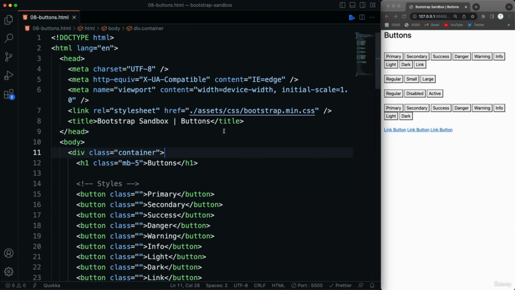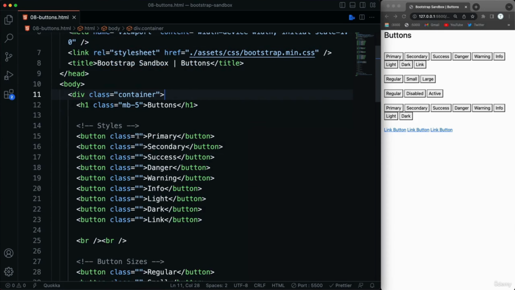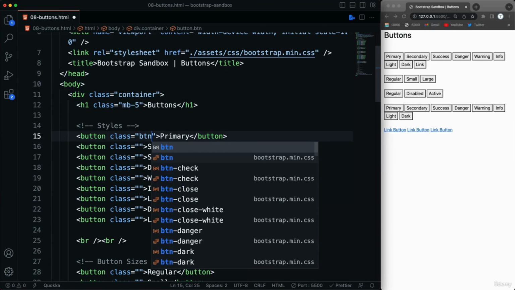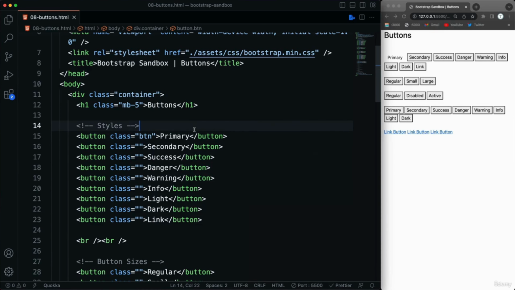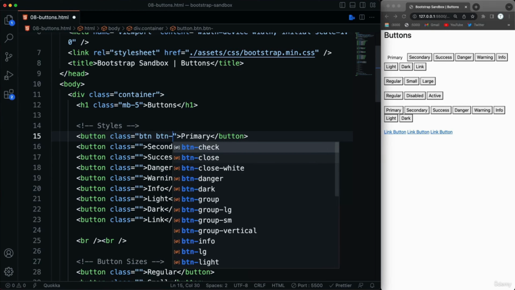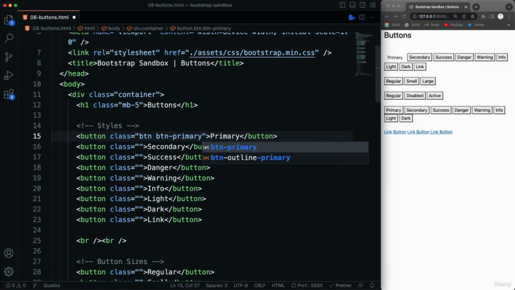Whereas with Bootstrap, we can come down here onto one of these buttons. We can add a class of btn. If I do that, then it adds the padding and all that. And then I can add the color or the context by saying btn dash and then whatever context or color I want to use, like primary. Okay, so now I have a pretty good looking button with just these two classes.